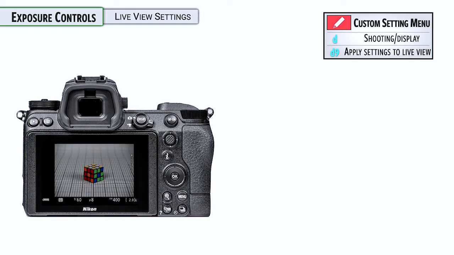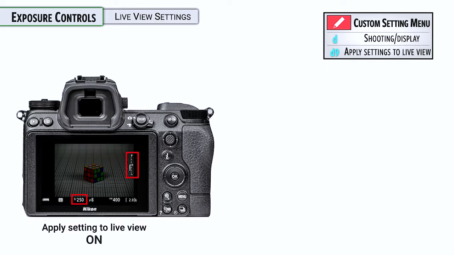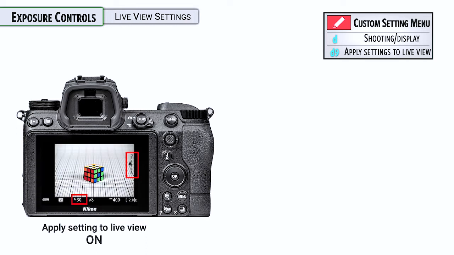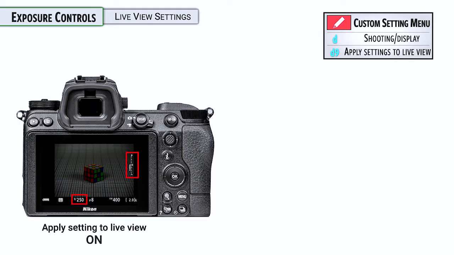All right, next up, live view settings. When you look at the back of the camera or you look in the camera, is the image you see representative of what you're going to get on the final image? This is something you can turn on or off, and there is a reason for it. I like it on most of the time because, as you can see on the left side of the screen, as our image is getting brighter and darker, it's because we're changing shutter speeds. As I'm changing the shutter speeds, the exposure indicator is going up and down, and so the picture mimics the settings that I am changing.